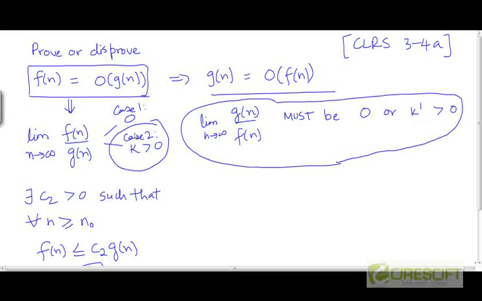Case 2 is the unproblematic case, because if the ratio of f by g is some positive constant, then the ratio of g to f as n tends to infinity will also be some other positive constant, reciprocal of this. That doesn't cause a problem, because we know that if g is O(f(n)), then the ratio must be either 0 or some positive constant. This is fine, this is not a problem.